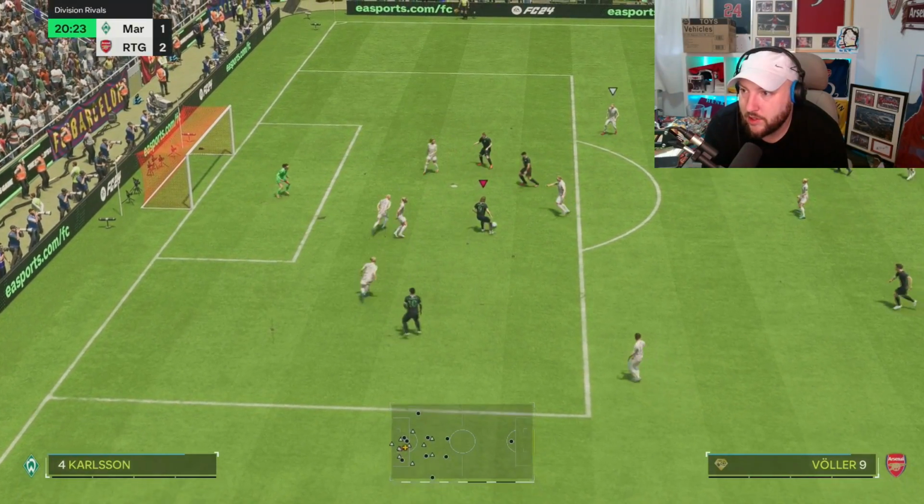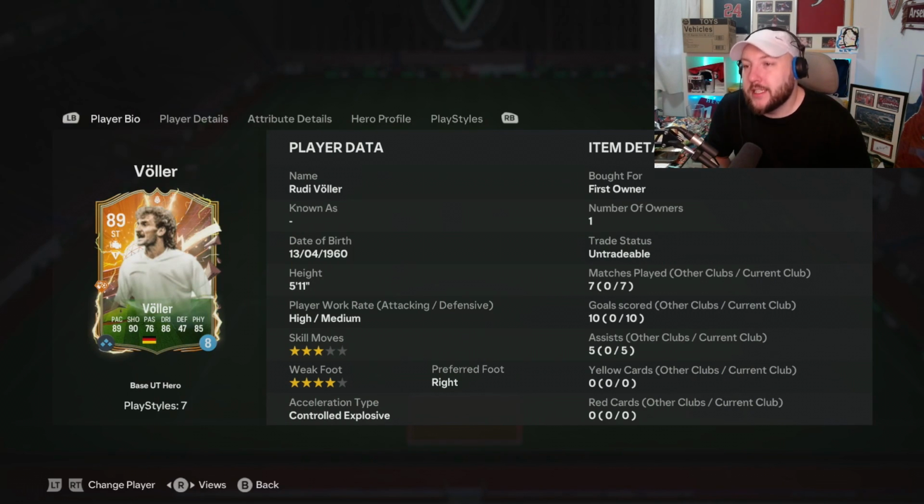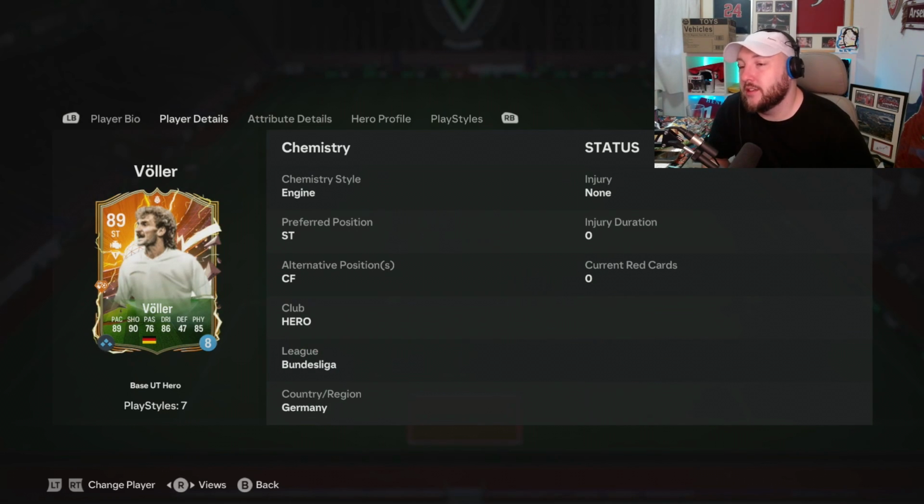Back to Voller. Keep a movement, but you're not going to beat him when you're green time. And we are looking at the 89 rated hero Voller. As you can see here, 5'11", high medium, 3-star, 4-star, controlled explosive, right-footed, can only play striker or centre forward.